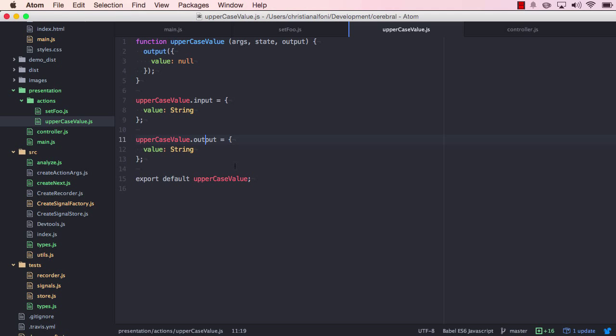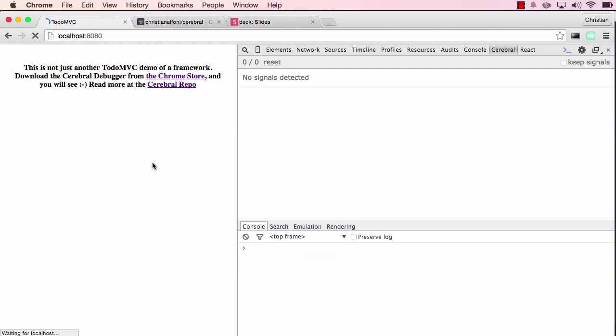This tells me that if I go to the app mounted signal and our uppercase value, we can see that the value property is wrong because we said it was supposed to be a string. So you can imagine if you're building a large application, you have lots of reusable actions across all the signals, and they start to make changes, and you will instantly get information when you start the application if you're using these actions the wrong way. So that's really nice. Okay, so let's just revert that now, output, and we should be back there.